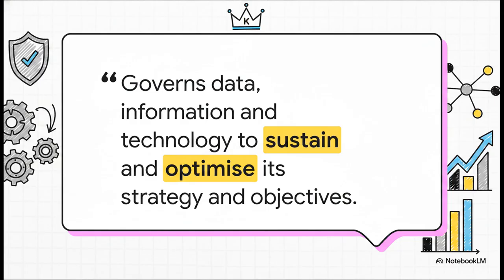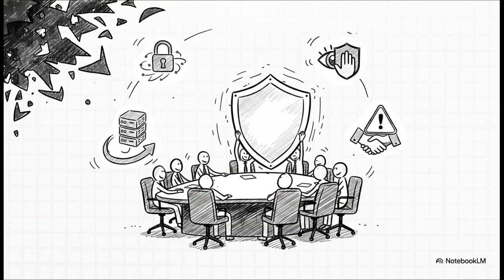They are ultimately on the hook for ensuring IT aligns with business strategy and that all information stays completely reliable and secure. So governance definitely cannot be passive. The board literally has to roll up their sleeves and oversee the heavy hitters: cybersecurity strategies, data privacy, disaster recovery, and third-party risks. If a cloud provider suddenly goes down or a hacker breaches the network, the board is held accountable because their job is to prevent those severe financial and operational disasters.